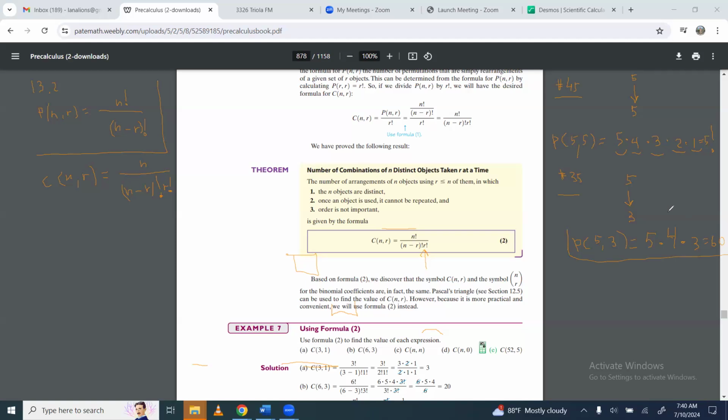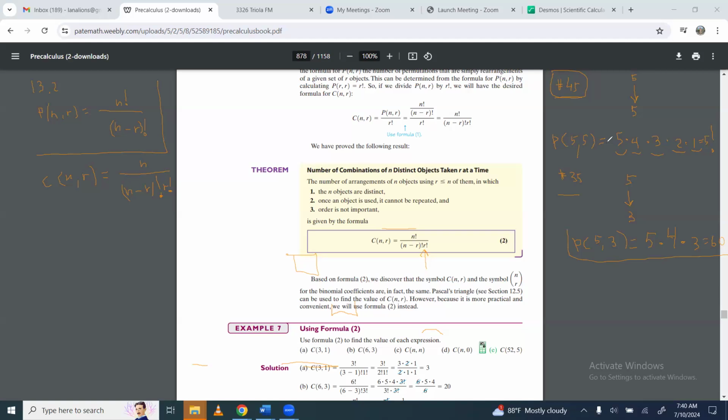For example, if you have here selected, let's say 5, 5 would be better. If you select all 5 out of 5, then you see how many arrangements you have. There are 5 factorial arrangements, right? And you just took all 5 out of 5, so there is only one way to do this. So this 5 factorial could be killed by placing it in the denominator.